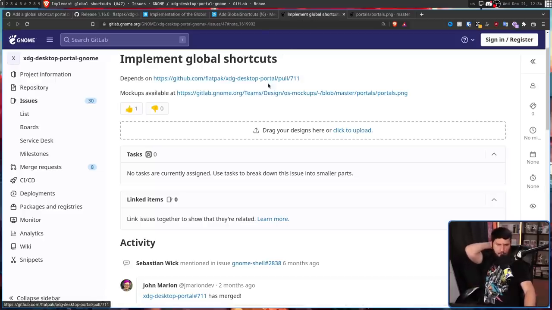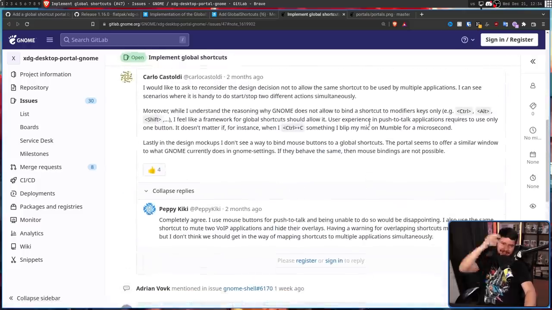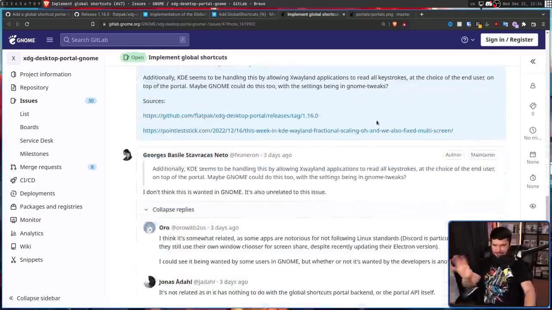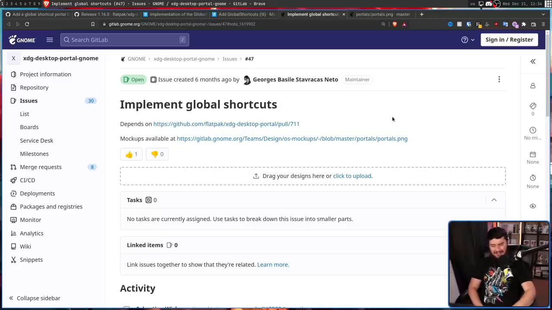As for merge requests, well, this is the end of the discussion of things related to the portal. This is something new. So, there's three comments. I don't know if GNOME's going to implement this anytime soon. If they do, it's probably going to be Georgios Stavrakis implementing it because he seems like a god-tier developer who just implements things himself because no one else is. If you forgot, the reason why OBS functions on Wayland is because of Georgios Stavrakis. He's the one who pushed through the PipeWire and the portal stuff to make it all function.